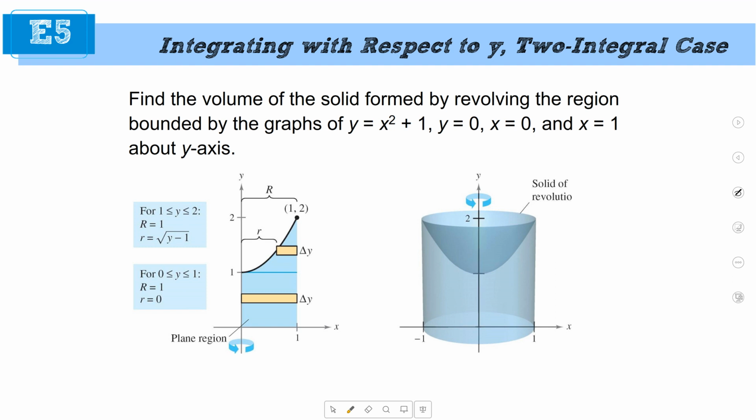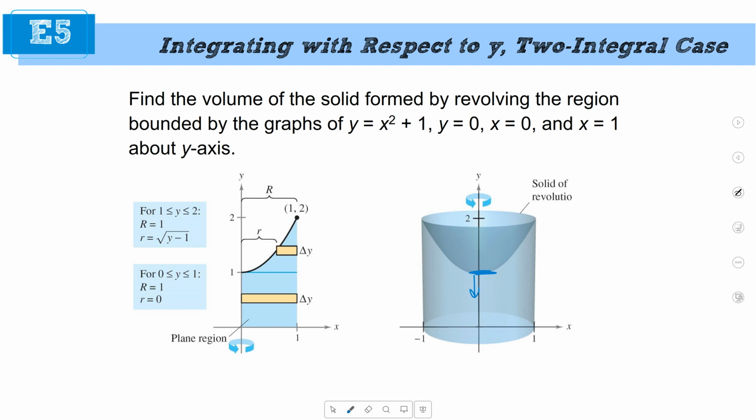A lot of times when you're solving these problems, you can be sneaky. We looked at one the other day where we were finding an area where it was symmetric, so you could find just half of it and double it. This one you can also be sneaky. What shape is this figure from here down? It's a cylinder. So you don't have to do calculus for that part of it. You could just do geometry. But if you're feeling saucy and you want to do the calculus, go right ahead. The top part, you definitely need some calculus there. That would be a horizontal washer.